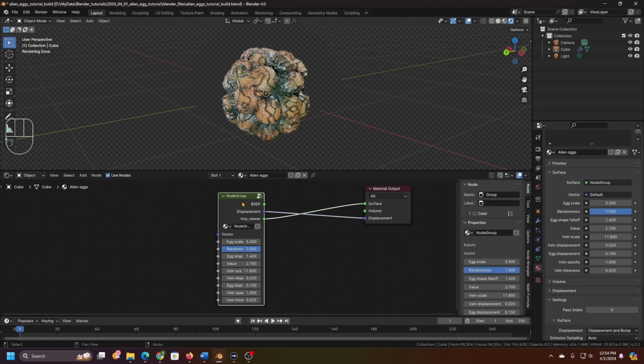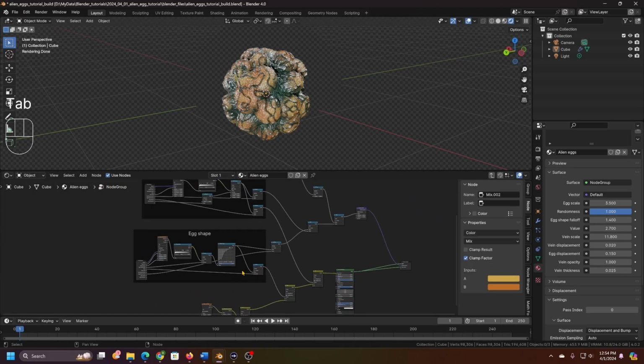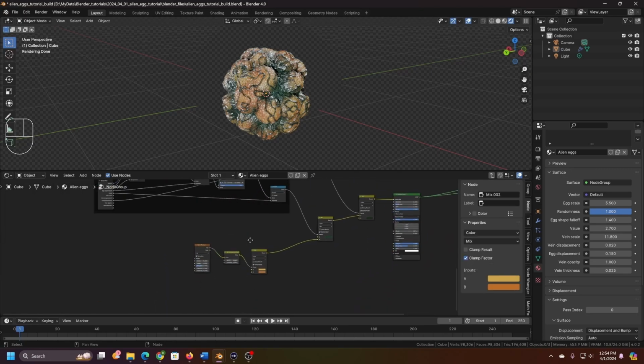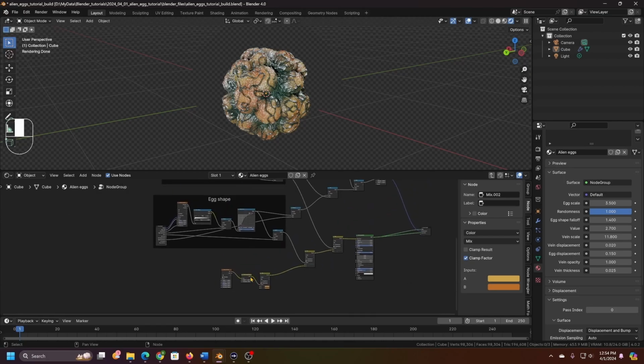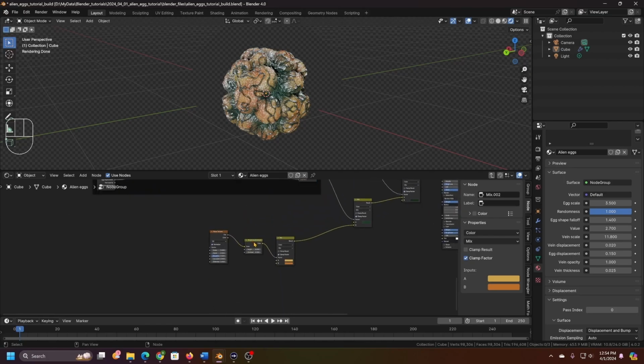So what we're going to do is expose all of those options, and then we're going to play around with that a little bit, and then I'm going to show you a couple of subtle issues that have been introduced when we start to scale some different things. So I'm going to hit tab to dive back into this, and then one thing that we're missing right now is access to most of this color information.